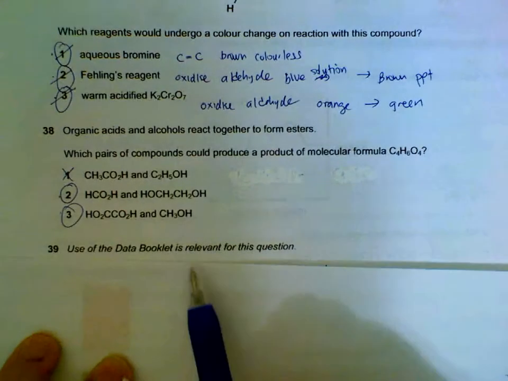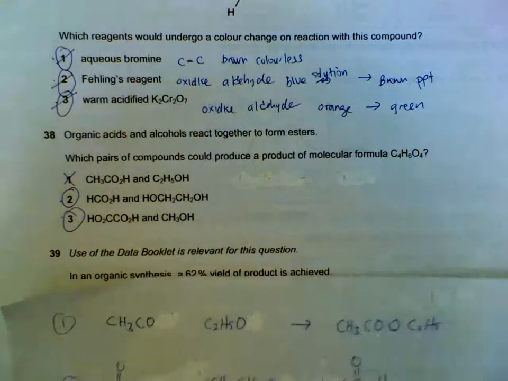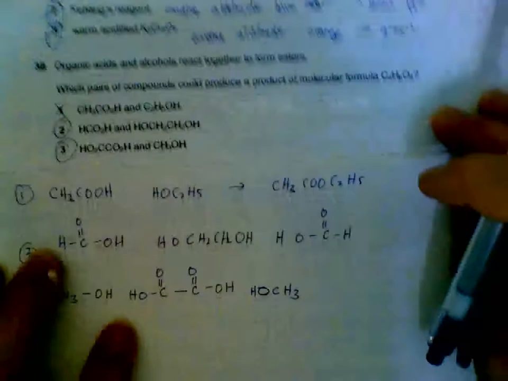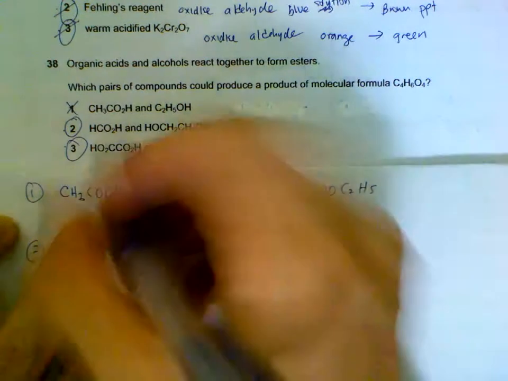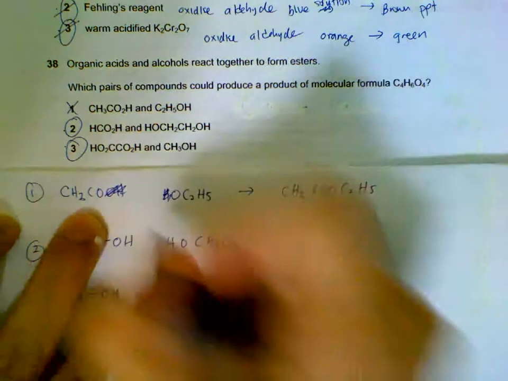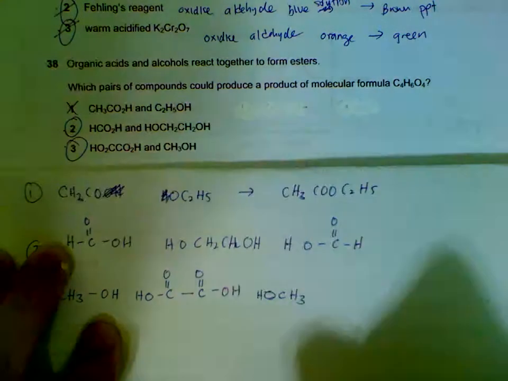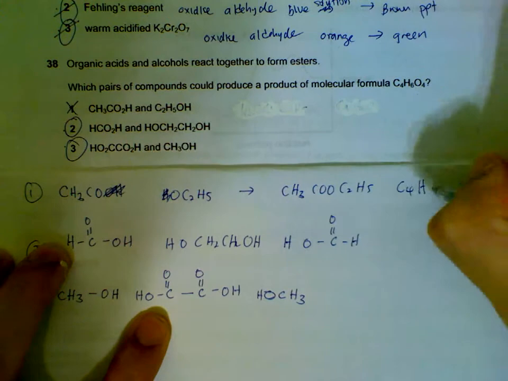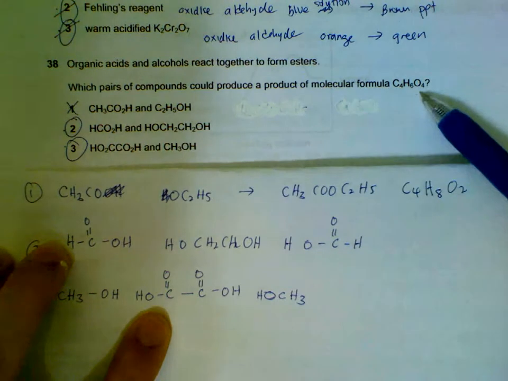We have esters forming. Which one will give us this formula of esters? So I'll draw out the structure for comparison. First one, we have an acid and then alcohol. We get rid of the water. Esters will be this formula, which is C₄H₈O₂. Doesn't tally with what we want. We want C₄H₆O₂. So statement 1 is wrong.